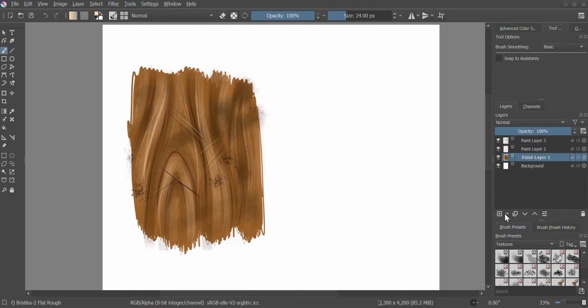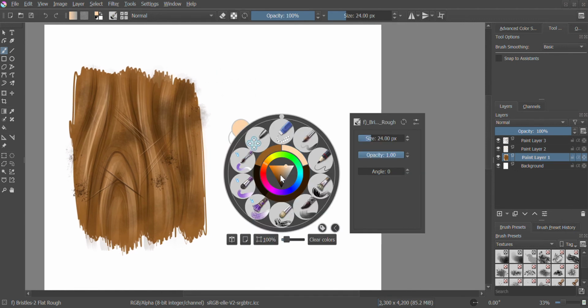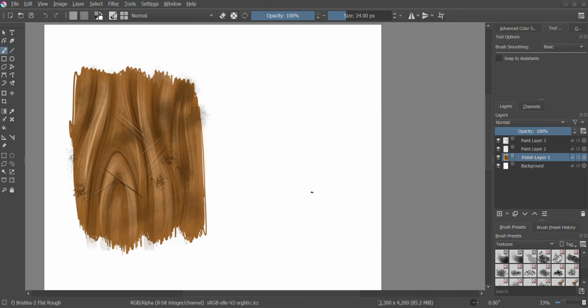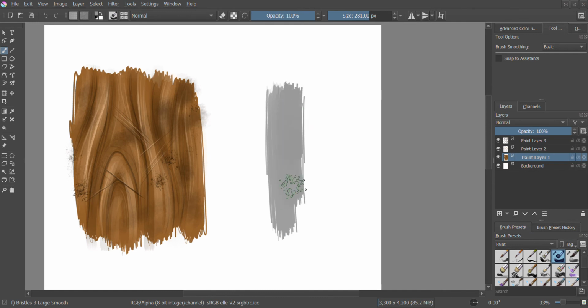So now we're going to go back to this layer here where I put my base on my wood grain, and I'm going to do some metal. So we're just going to start with kind of a steel. And this would work for bronze. You would just use different colors. So once again, I'm going to just go to my round brush and just block in an area of steel color.